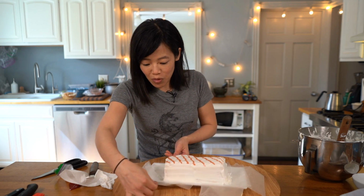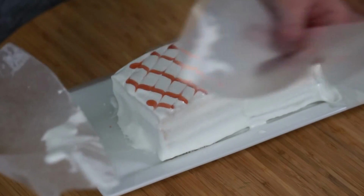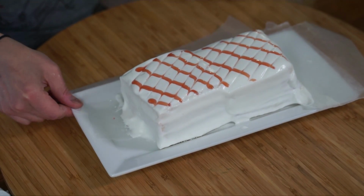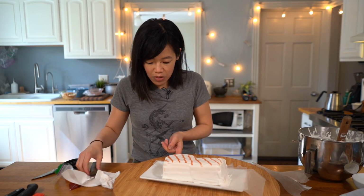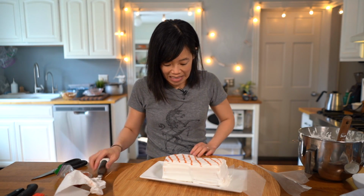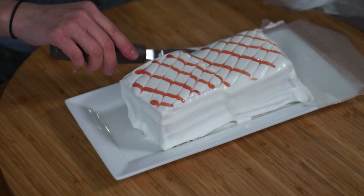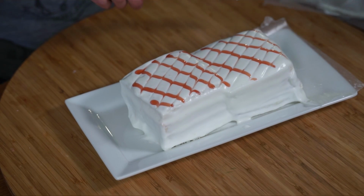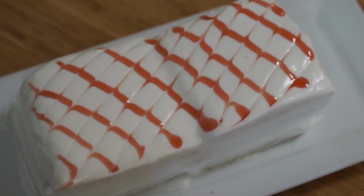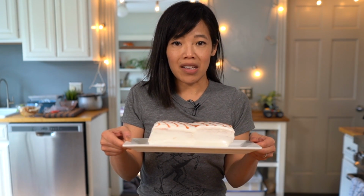So now let's remove our wax paper. Oh boy, that was not good. That shifted everything. Okay. Make your wax paper pieces smaller than I made mine. So there you have it, my version of the 15-minute cake Pantry Eats style.